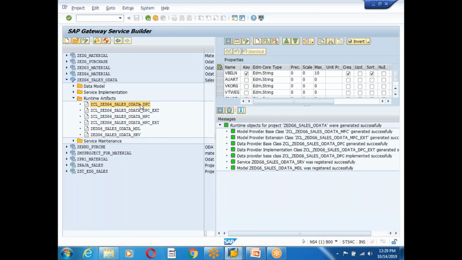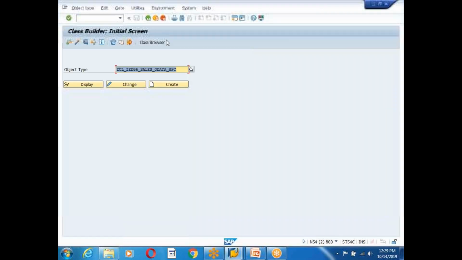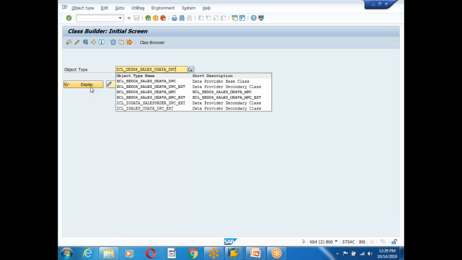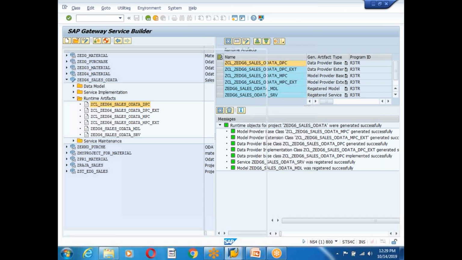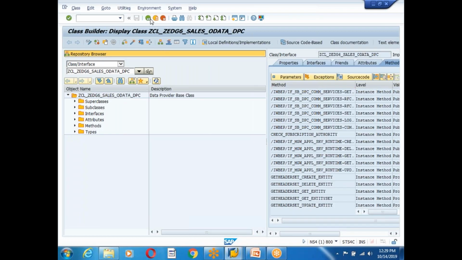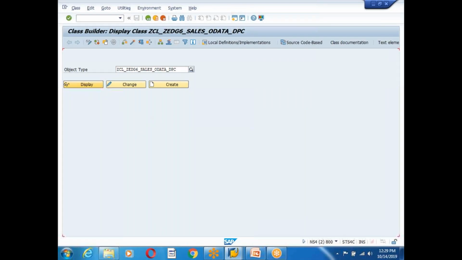So now the next thing is the DPC, the data provider class. So go to the DPC, and this is my DPC. From there also we can go, but I need to come back. That's why I'm not going from here. See, double click on this and it will go to the class. Suppose when I want to come back again, I need to come back, so back and forth things we need to do. That's why, when you do OData services, it is always better to go to that particular class if you want the class.